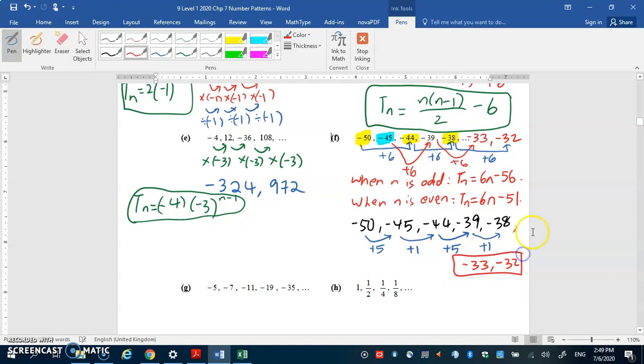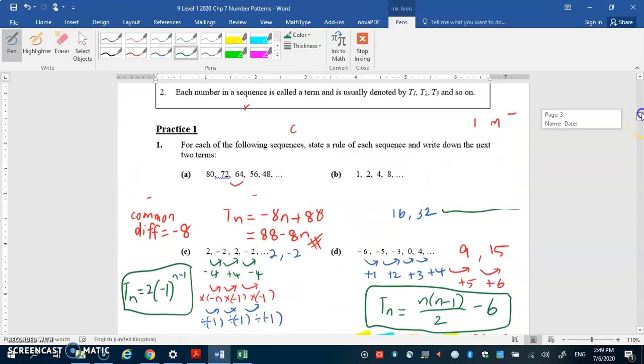So you still get the same two numbers, right? But now it is just a different pattern. So you can either use this one over here where you separate it into even and odd, or you can use this one as well. Okay, plus 5 plus 1 plus 5 plus 1. Alright.